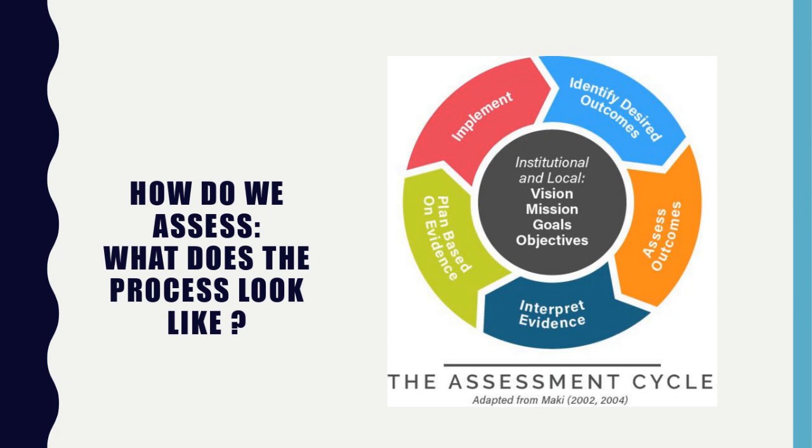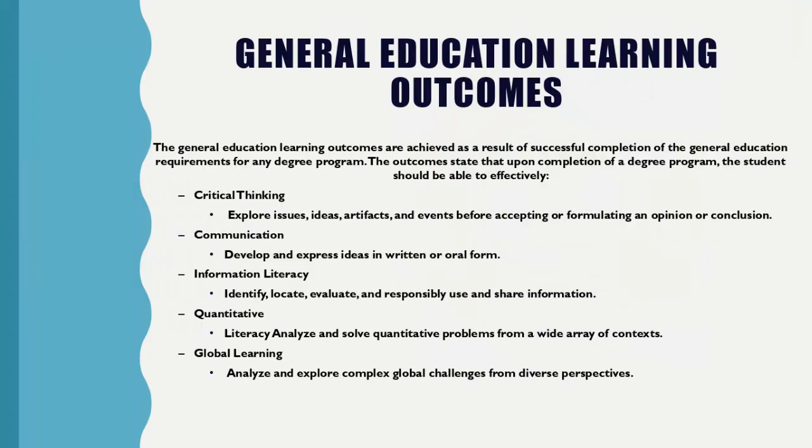So it's a constant state of improvement, right? So a continuous effort to make sure that we are teaching what we say we're teaching, our students are producing those outcomes that we have set for them to produce, and evaluating the practices and what we can do to make them more effective. So that's really the assessment process in a nutshell, very abbreviated. But let's focus just for today on general education learning outcomes.